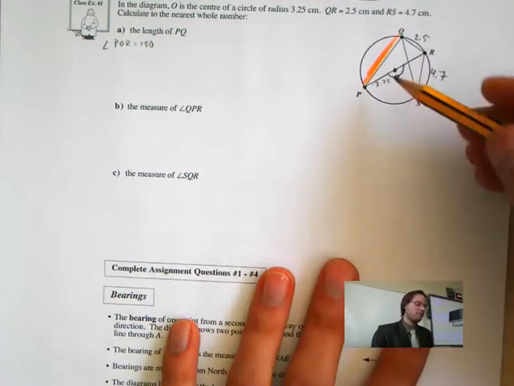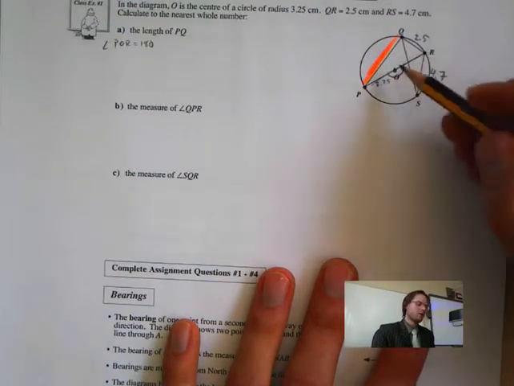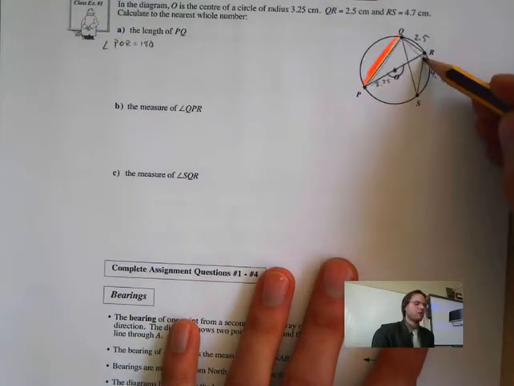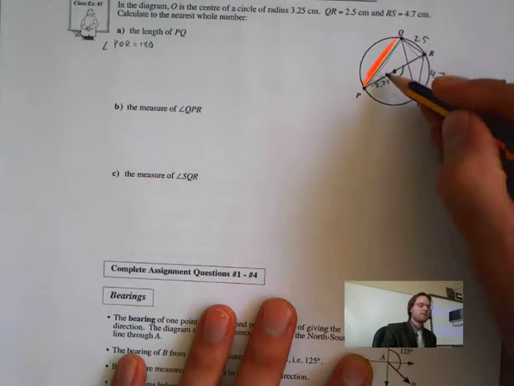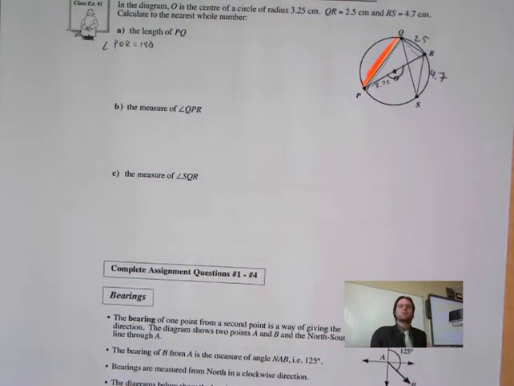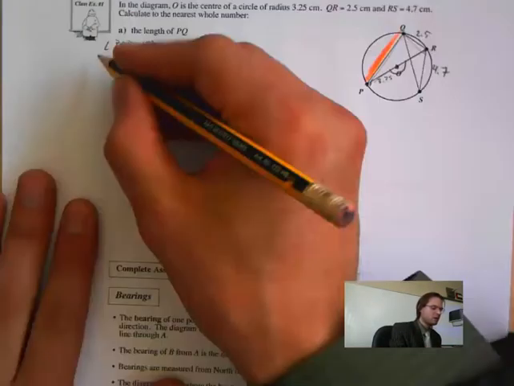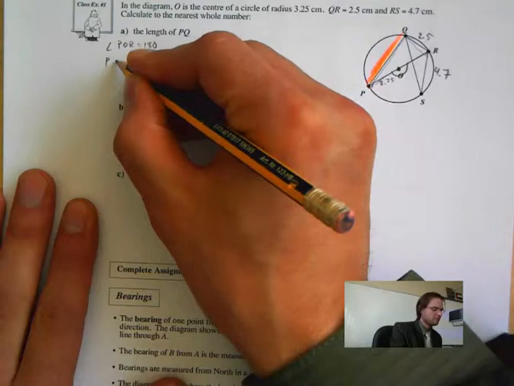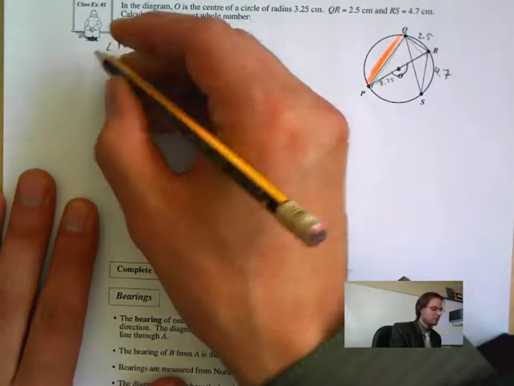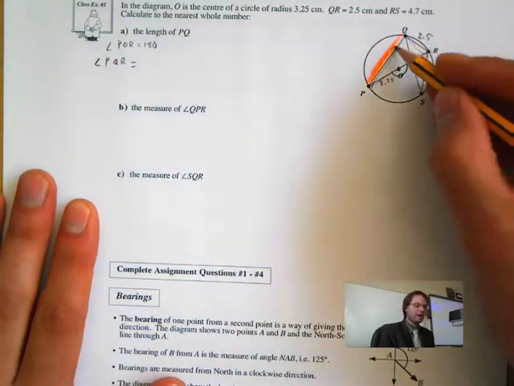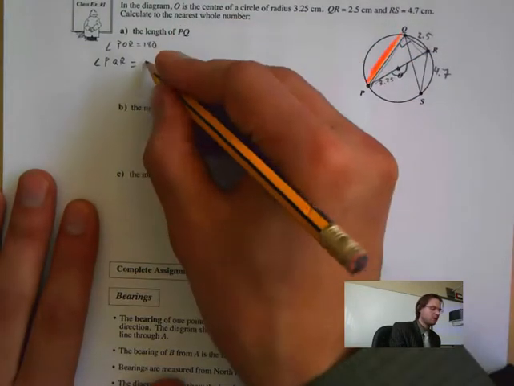Now, if you remember, PQR is the inscribed angle. They have the same feet, or the legs are the same. They are at the same part of the circle, subtended by the same arc. So we know PQR is equal to half of that. So this here has to be half, which is 90 degrees.